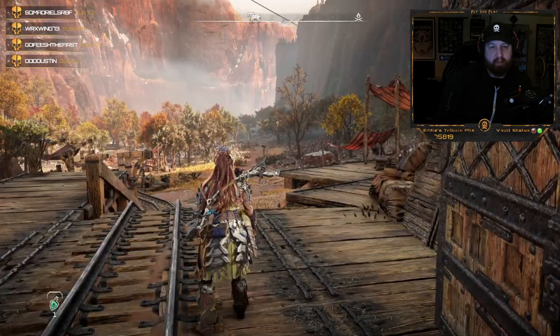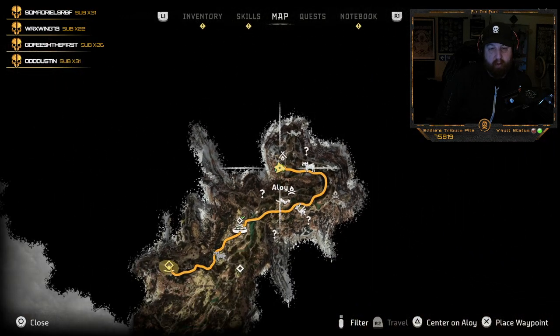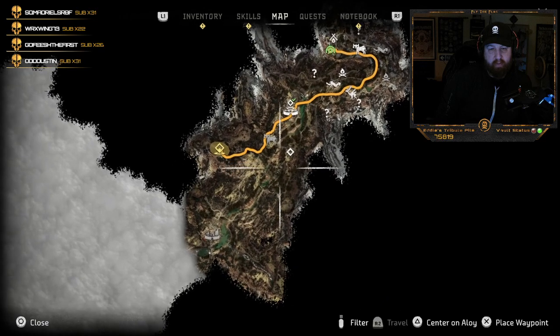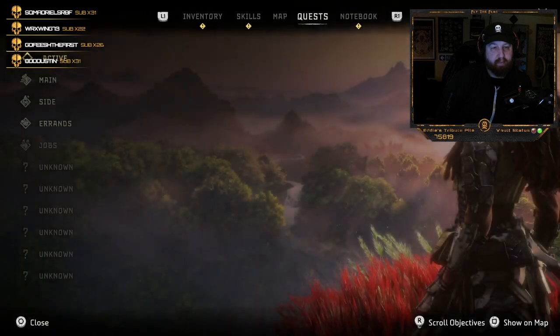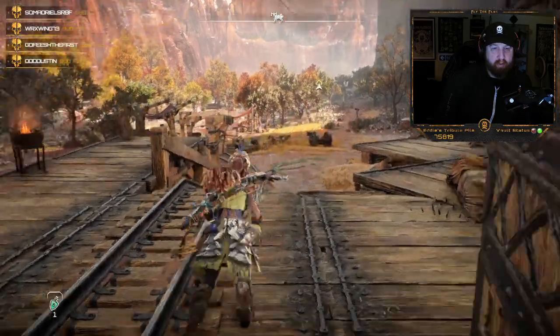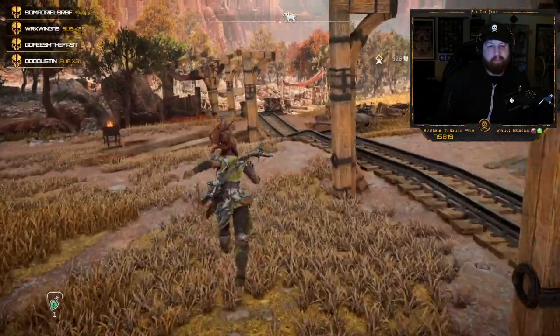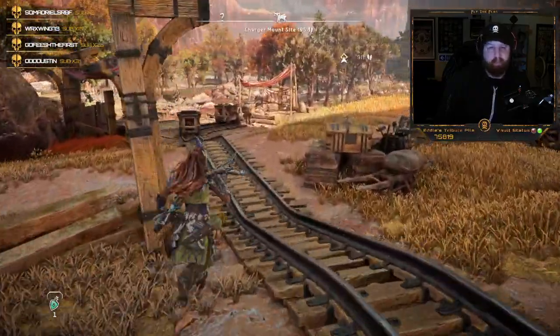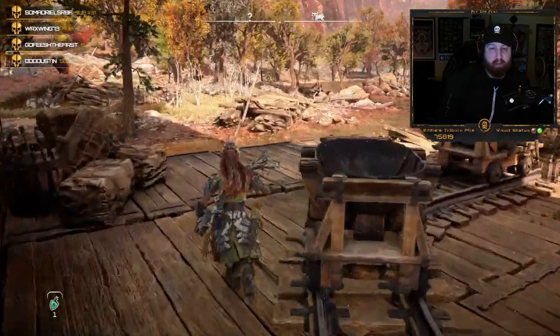So let's have a look on the map to see where the game wants us to go. That's pretty far. That's actually pretty far. So what we will probably do is find Ehrend, who is here, and then make our way over there. But I guess we're going back to Chainscrape to turn in our things to Midlif, the cook, who we told not to take any crap from anybody yesterday. Or earlier in the day for Aloy, before we came out here to figure out what was going on in the mine.